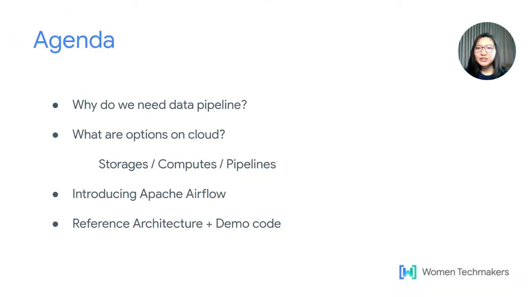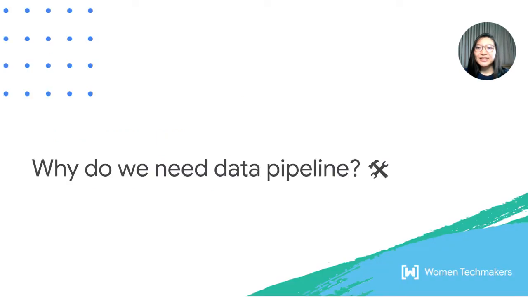So today I'm going to talk about why we need a data pipeline, what our options are on cloud, whether it is storage, compute or pipelines, and I'm going to introduce Apache Airflow and go through some different architectures and demo code. Let's get started. So why do we need the data pipeline?